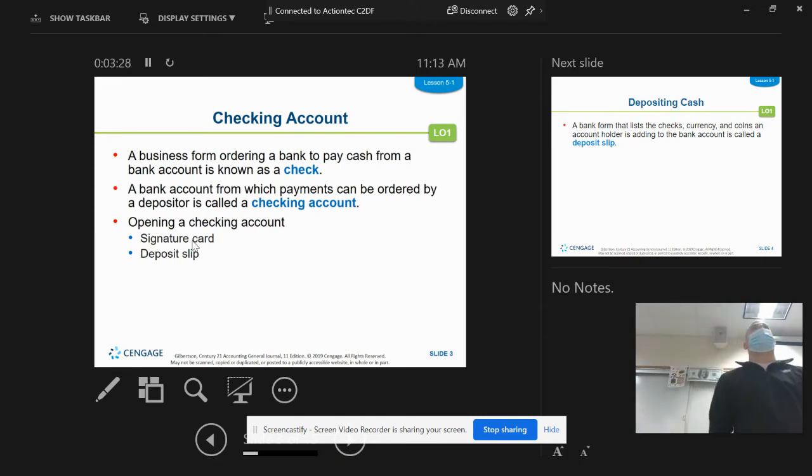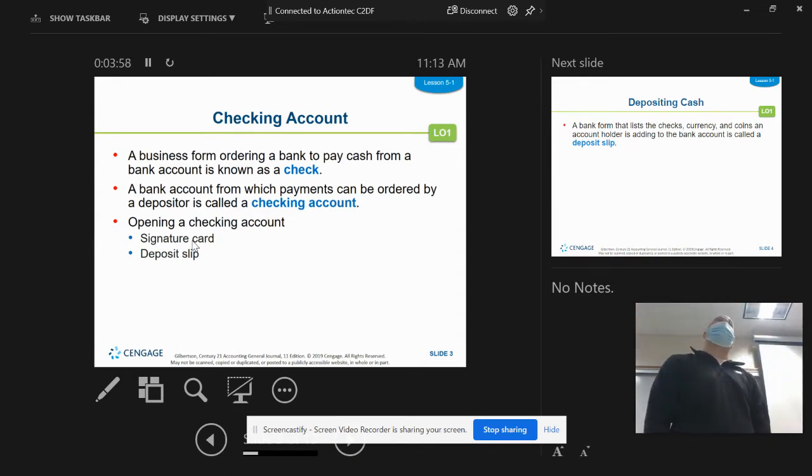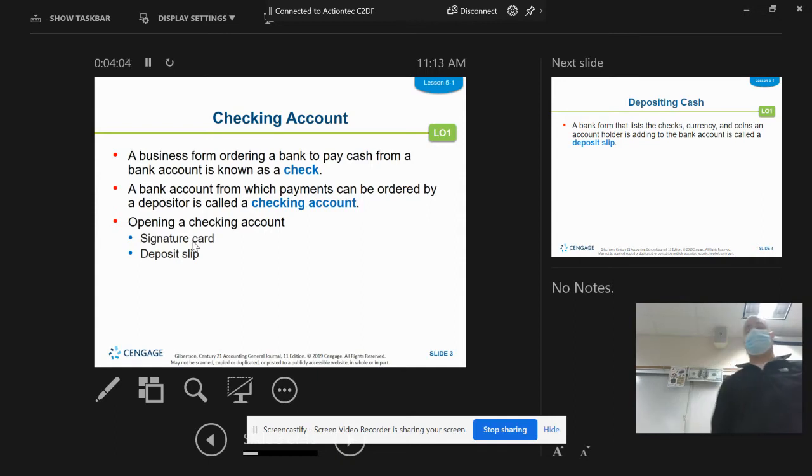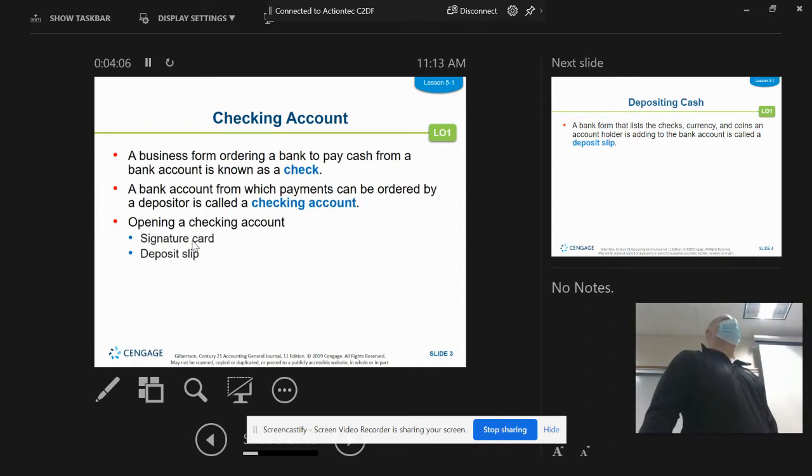Do we have anybody here that has a checking account? Yes, several of you do. And has anybody written a check in the last month, for the month of October? I'm trying to think when my last check was. I don't even think I wrote a check this last month. But again, while checks are becoming less and less commonplace, the ideas are the same. I'll tell you, I have used my debit card a ton, probably more than I want to. How many people have used their debit card this month? Maybe it's a good thing if you haven't.